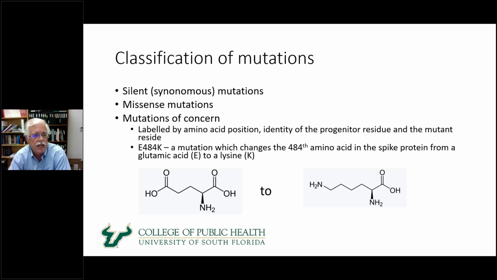For example, a really important mutation that I think you'll hear about a little bit later is the E484K mutation. This is a mutation that changes the 484th amino acid in the spike protein from a glutamic acid to a lysine. So the structures are shown below. Glutamic acid is shown on the left, and the lysine is shown on the right. You can see they look fairly similar except for the very end of the side chain. But the glutamic acid has an acidic residue up there, and at neutral pH that develops a negative charge. And the lysine has an amine group at the end, which under neutral pH has a positive charge. So what you're doing there is changing a negative charge to a positive charge.